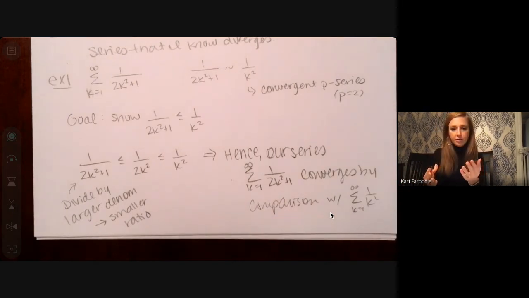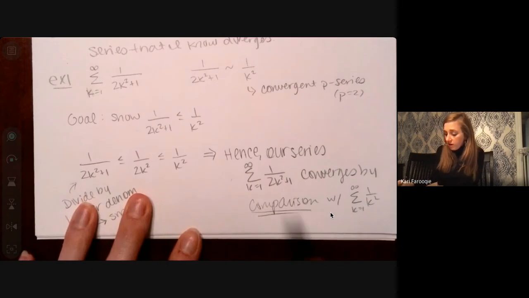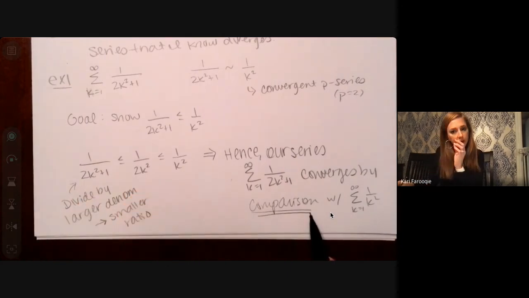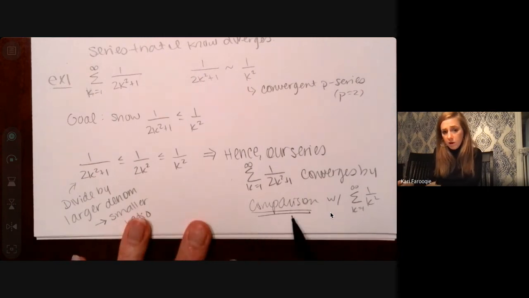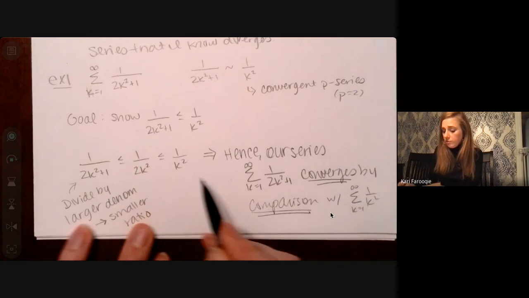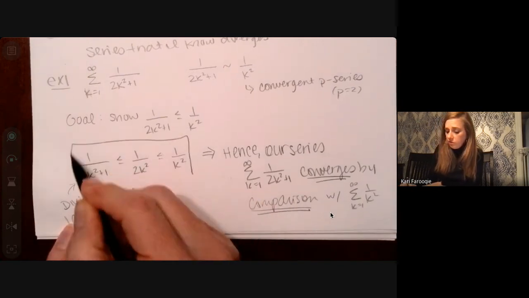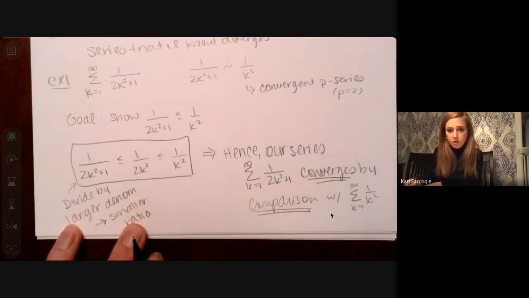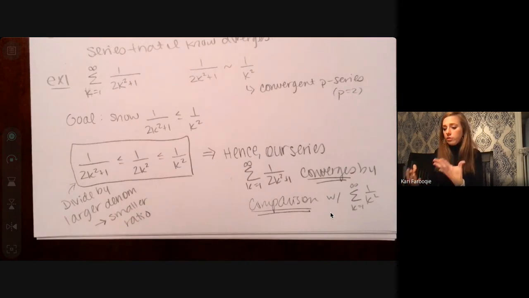That is also fine. But you have to tell me comparison, because that's the test you used. Not limit comparison, which we're going to talk about Wednesday. So there's a difference. So comparison and converges. These are the important things. And I need to see this very important inequality showing that you have checked that your series is actually smaller than the convergent series.